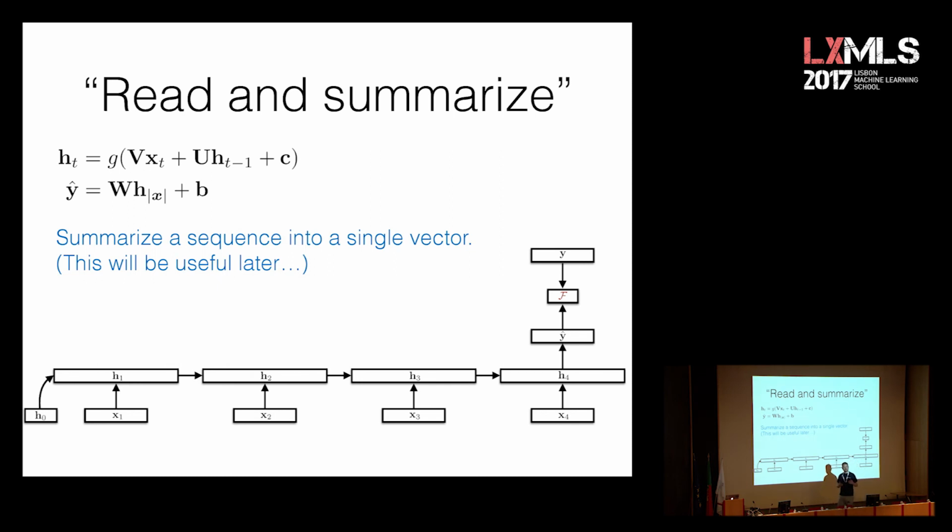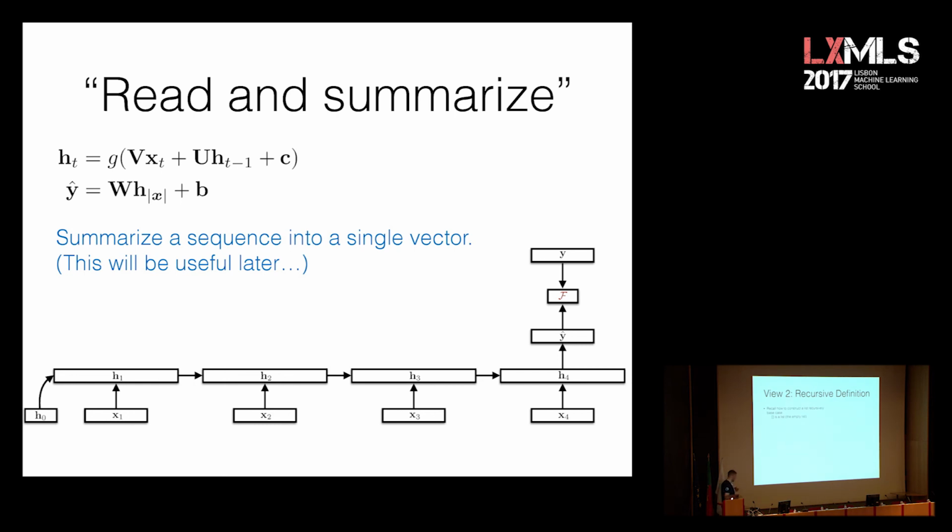Slightly closer to the topics that we've been talking about this week, you might want to read a sentence and say, did this sentence contain a grammatical error? Was it a good sentence of English or Portuguese? And make a final decision. We can also do that. So we just take the final state of this RNN after we've read the whole sequence, and we then use that to make some kind of prediction. Those of you who were at Graham's invited talk last night, he talked about doing this for sentiment classification. This is exactly the model he used to decide whether a movie review was positive or negative.